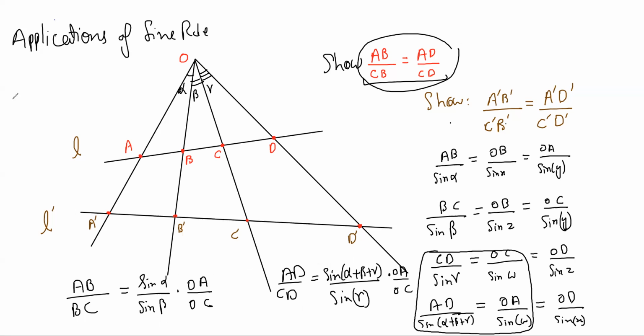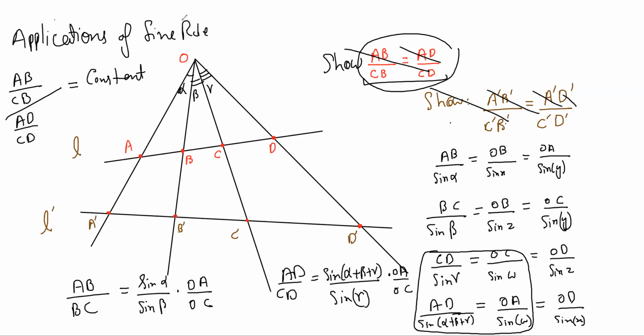So now you see the problem is solved, right? We see that AB by CB by AD by CD is a constant. Forget about all this. Okay, look at this. This is a constant. What that constant is, you can see on the board. Alpha, beta, right? But the point is that it's a constant. It's an elegant conclusion, but it passes via the sine rule. But now we know that it's a constant.